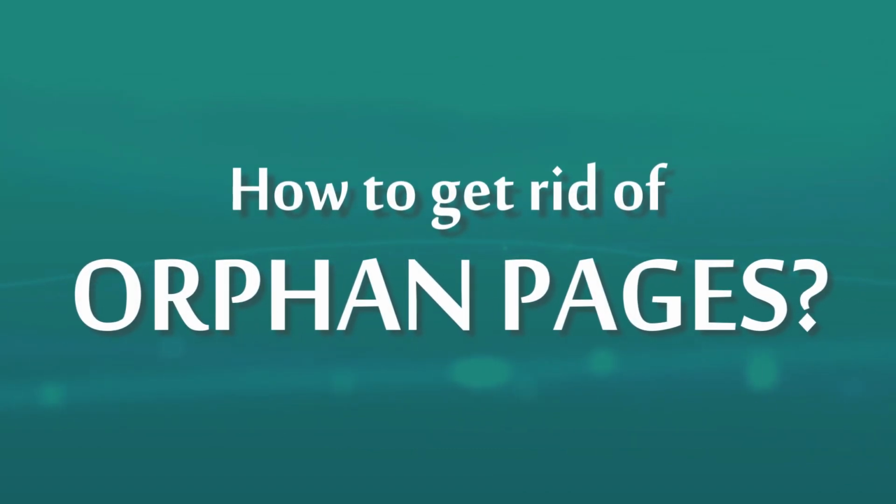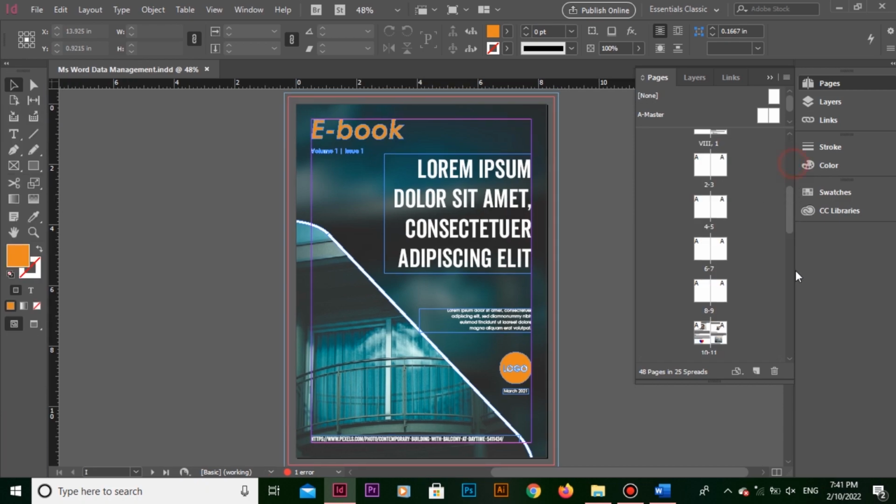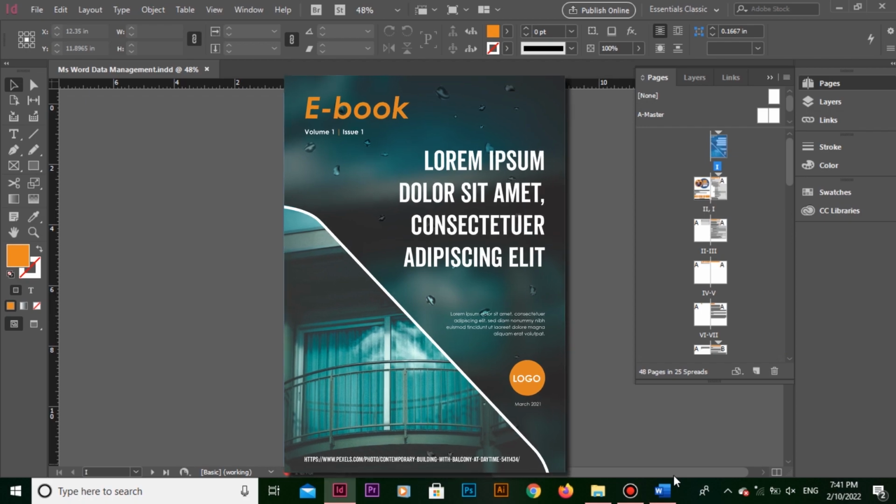How to get rid of orphan pages when working with facing pages. When we are working on Adobe InDesign with facing pages, obviously we expect each and every page to appear as a spread, side to side. However, that is not the case with the cover pages over here.